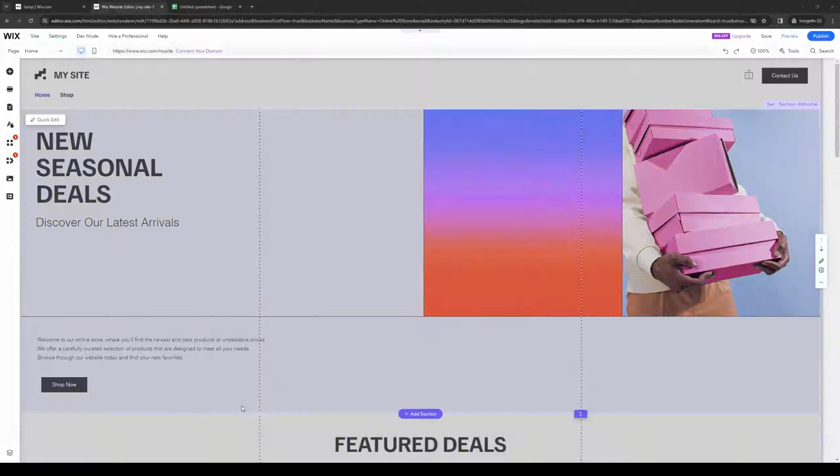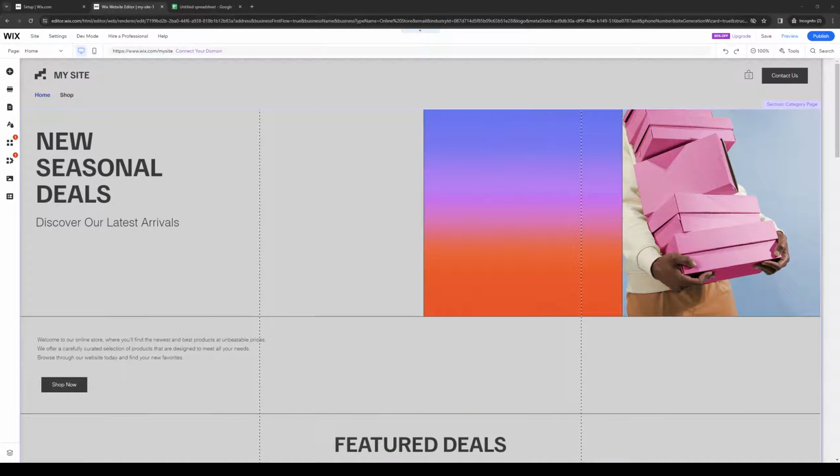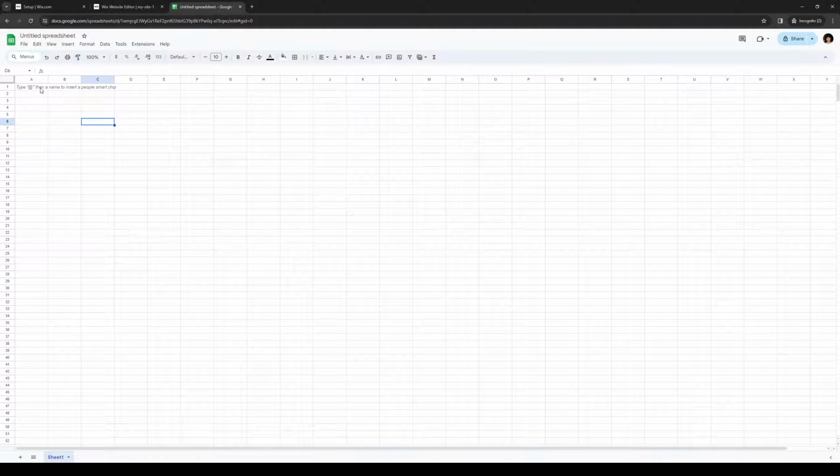So once you guys are in this page, what we're looking to do is properly add the embed code from our Google Sheets over to Wix. So to do that is quite simple, and let's actually do an example here. So as you can see, I have a blank page here. So let's actually input something here, anything random. So let's just do test. There we go.